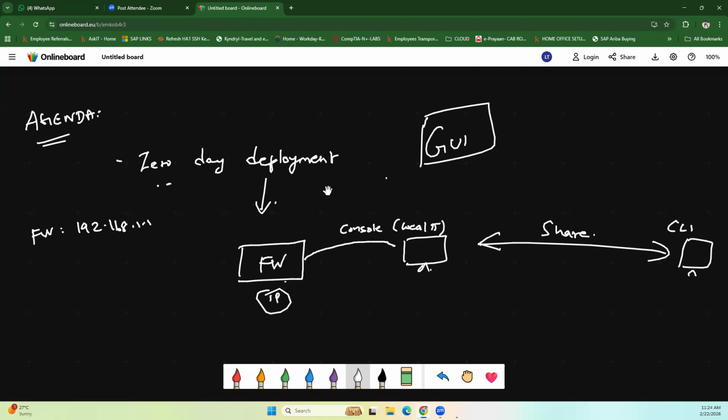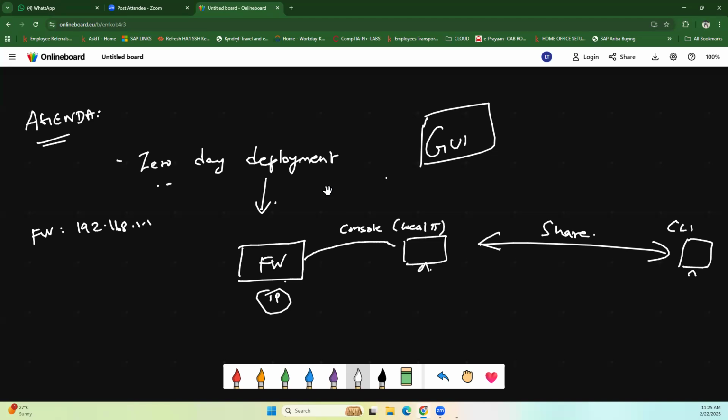You'll be able to see which application he is using, what he is downloading, and how much data inbound and outbound he is downloading or uploading. Everything can be visible through a section called ACC and Monitor. I will get to that point when we start our lab session for the GUI walkthrough. Fine, sir. Thank you.